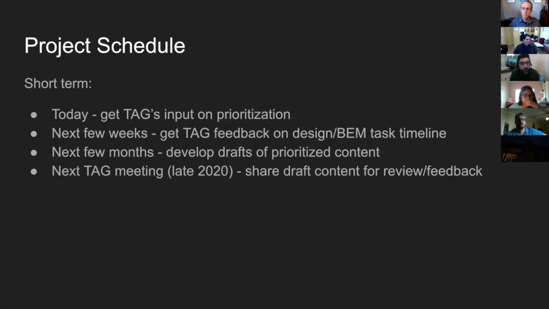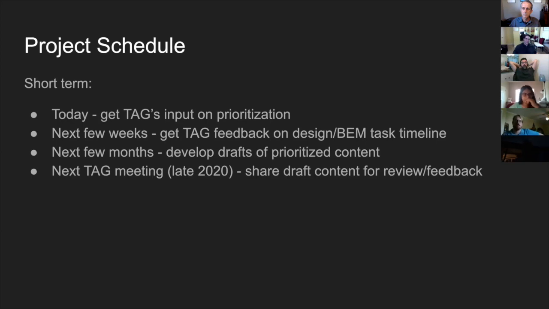I'll wrap up by giving you an overview of the project schedule, starting with the short term. Today, we gathered your input on prioritization. Thank you so much for that. Over the next few weeks, we'll be hoping to get your feedback on that design and BEM task timeline, which we'll share with you as a follow-up to this meeting, along with meeting notes.